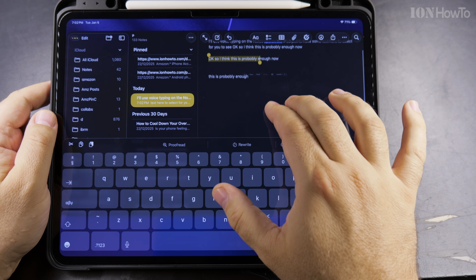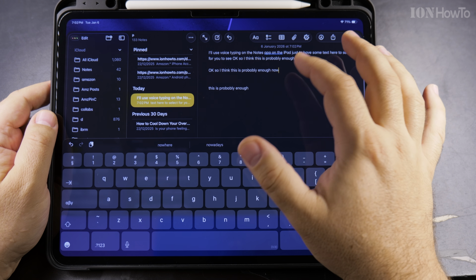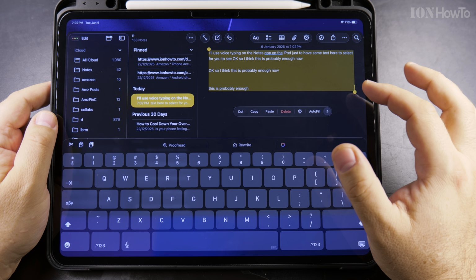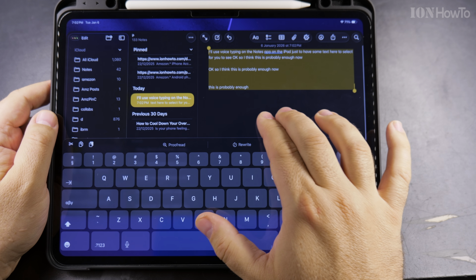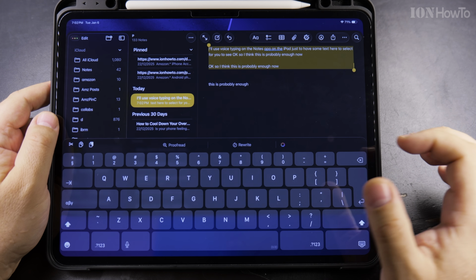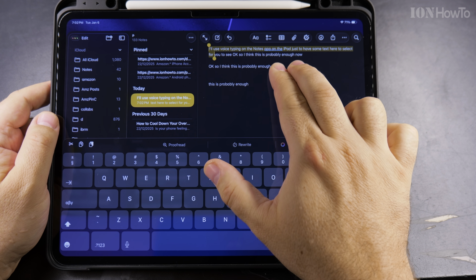If you go up, it will select the whole paragraph. So if you want to select all the text, you can simply do a select all. That's the easiest thing if you want to do the whole text. But if you don't want to have all the text, you can remove, for example, the last paragraph. I go up and down with 2 fingers like this.